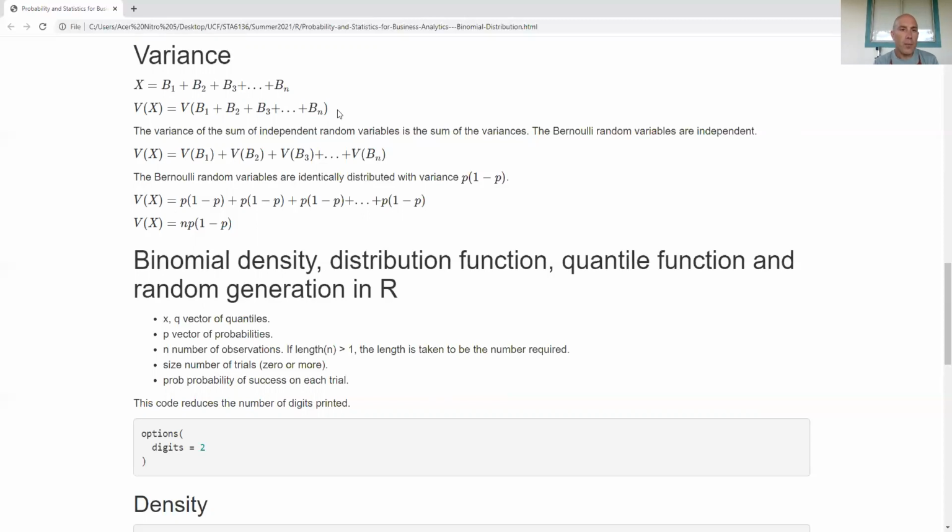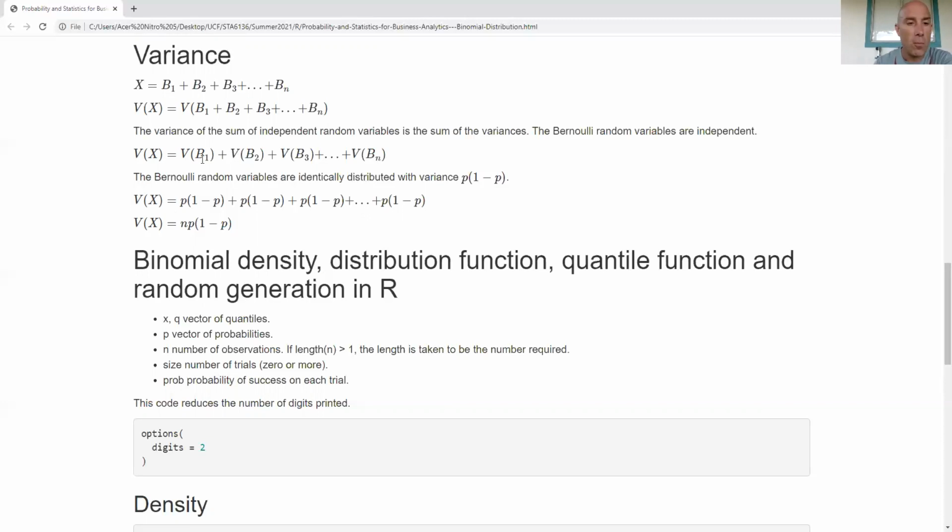Because of independence, we have covariance of 0 between different Bernoulli random variables. The integral of the product of the two values gives us a covariance. And because of independence, those multiplication terms give us 0 once I go through the integration.